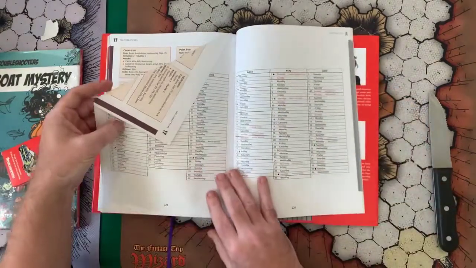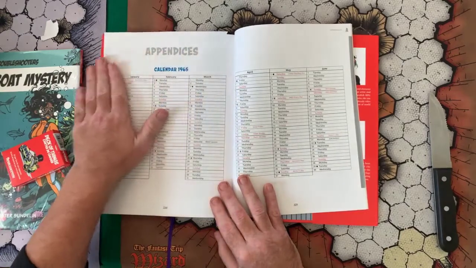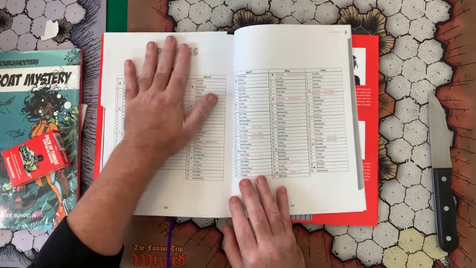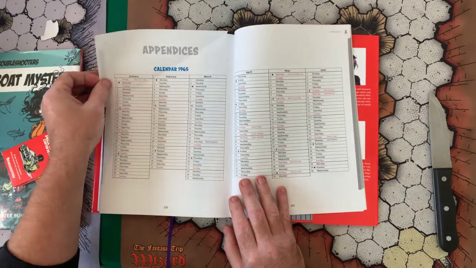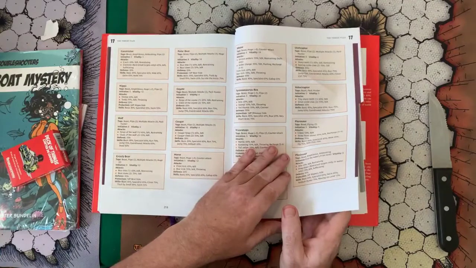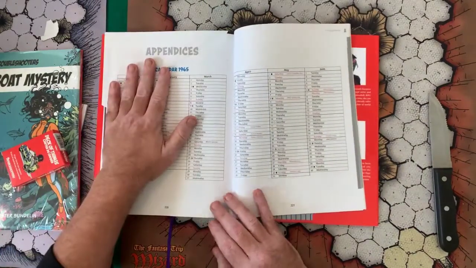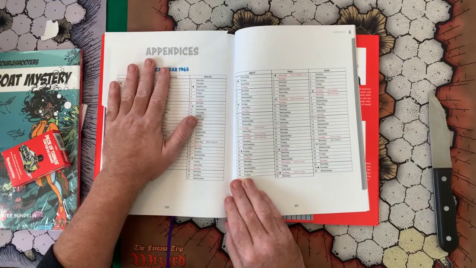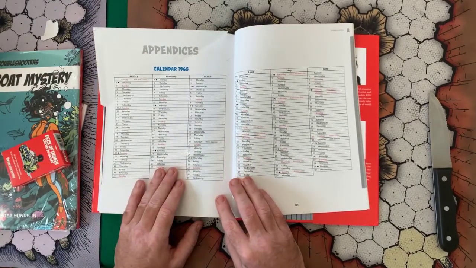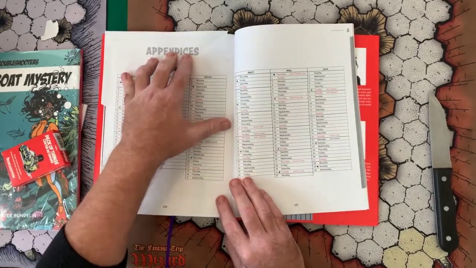Oops. Oh no, we have a print error here. We have a folded over piece that looks like it didn't get cut properly. Well, it's not a deal breaker, but it is always unfortunate to see things like this. I will definitely bring it up to them and see if they have something available that might be able to replace it. It doesn't make the book unusable.